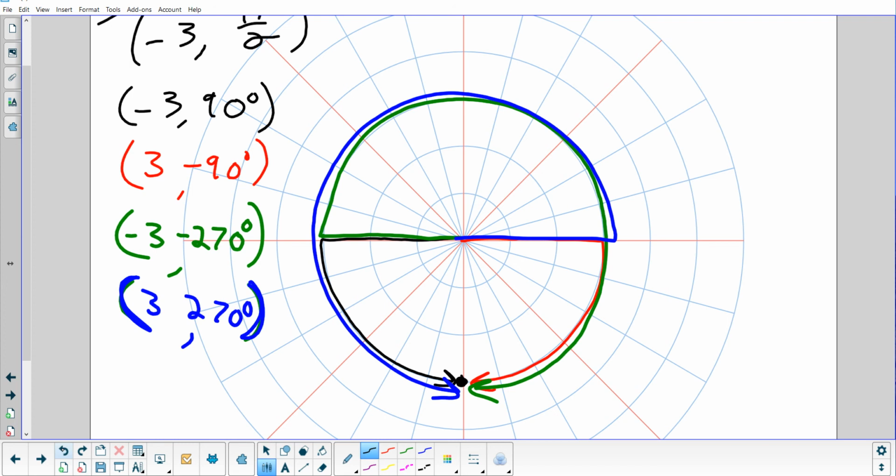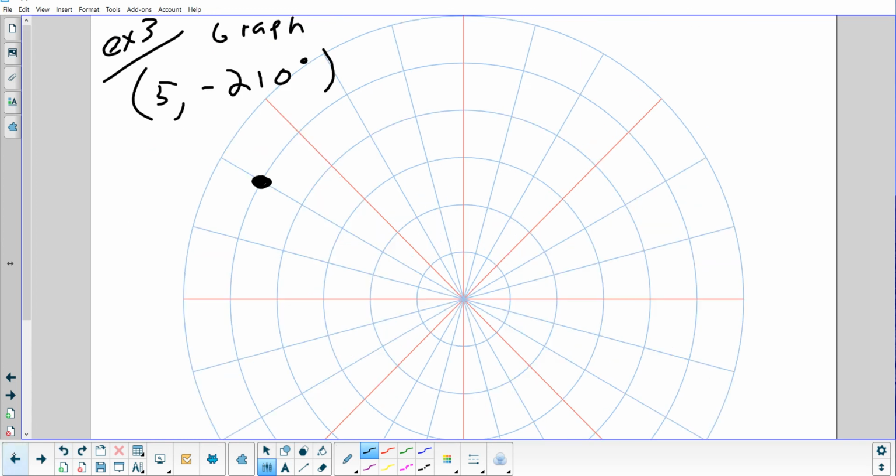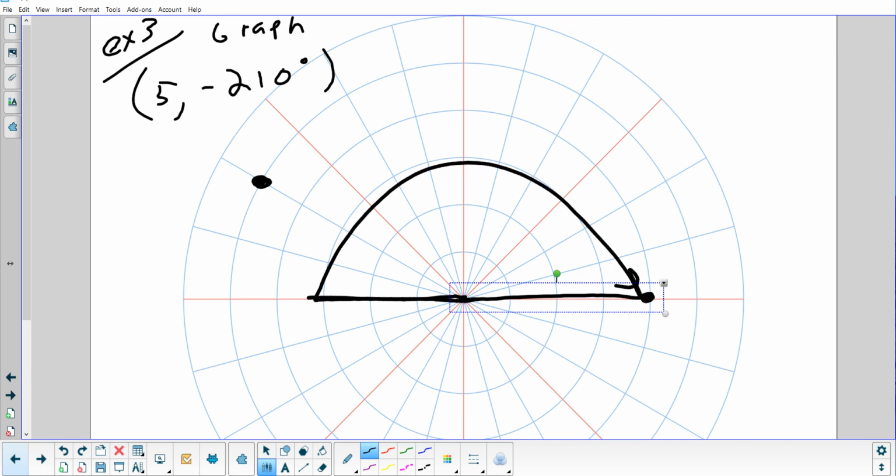For example, if you look at a point like here, you can go to the right, but then there is no going clockwise or counterclockwise. In this case, the angle is 0 because it's on the polar axis. You can go to the left and then go this way. You can go to the left and then go this way. So there's 2. You can go to the right and not do anything. There's 3, and that's it. So in that case, there's only 3. But in this case, there's 4.